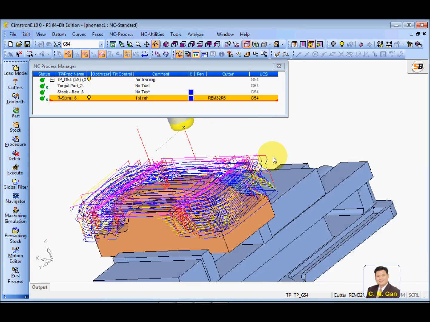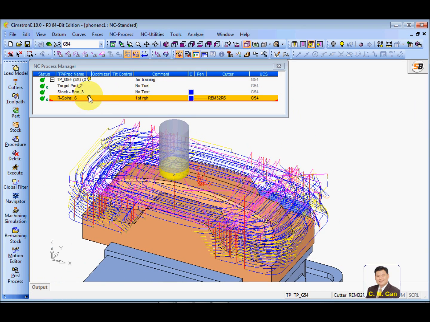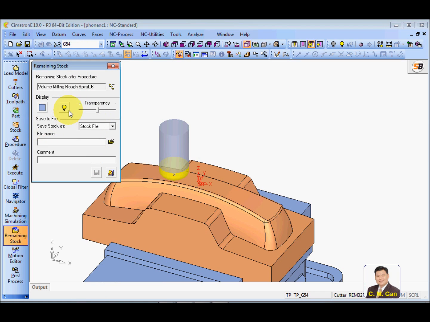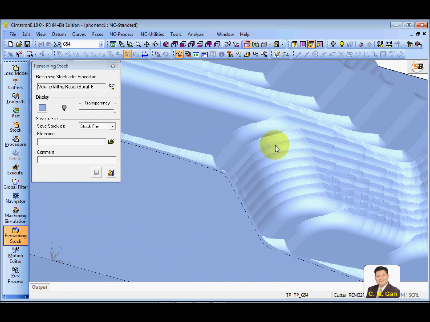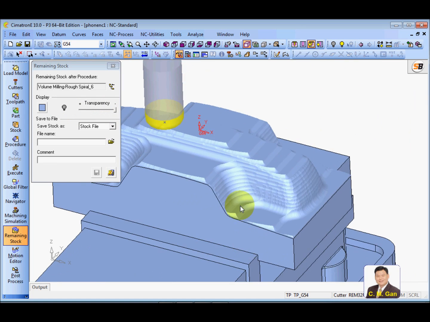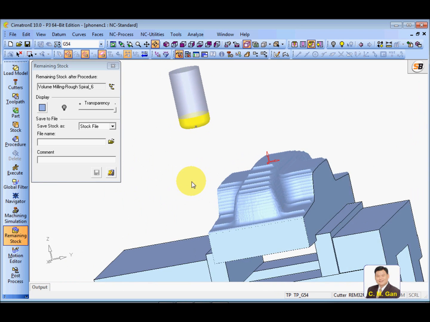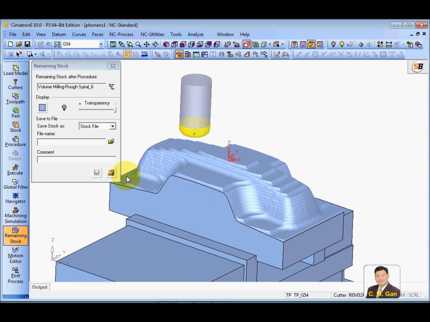Now we have done the first roughing process. Let's close it and check for remaining stock. Remaining stock, change color to this, click show, and you can see we still have a lot of material to be removed by the small cutter, because the big cutter cannot remove the material over here.